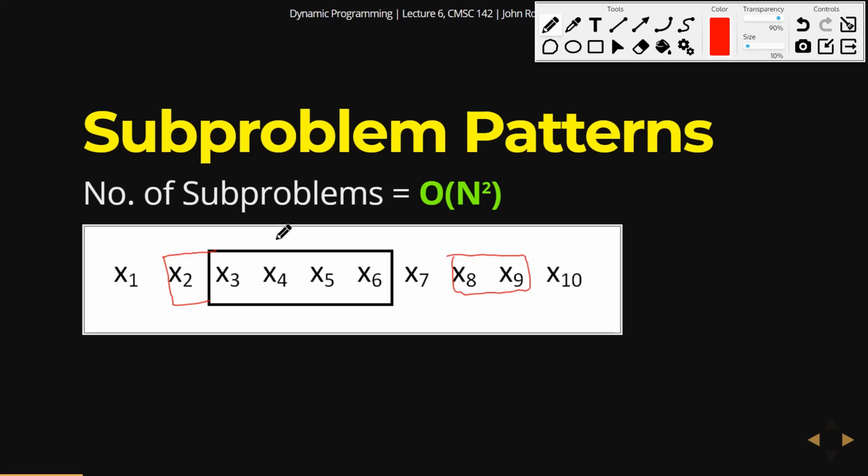So the start now has n different starting points, because you could start from 1, 2, all the way up to the end. And then the end points are also n, because you can also end anywhere, right? So n times n, that would be n squared. So there are n squared different subproblems if you follow the substring pattern.